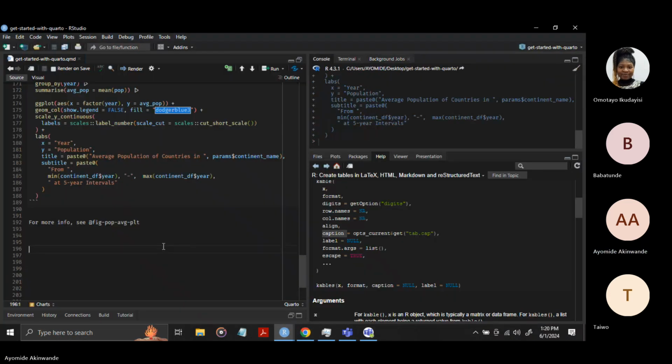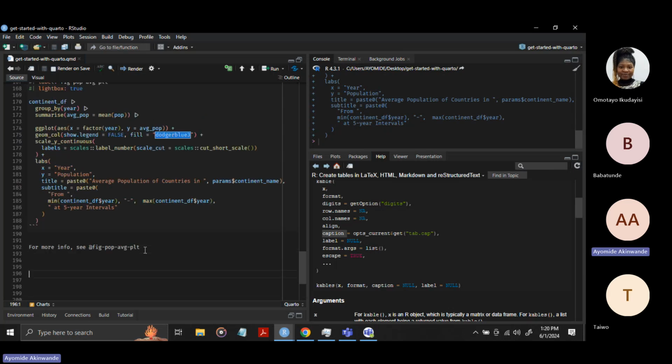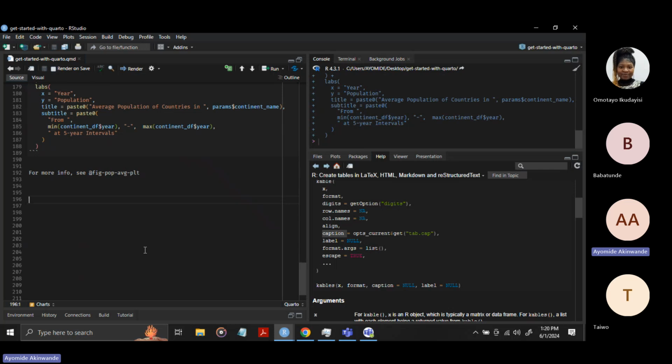And before we actually render our report for the other continents, let me just show you something on working with very tight spaces in Quarto.